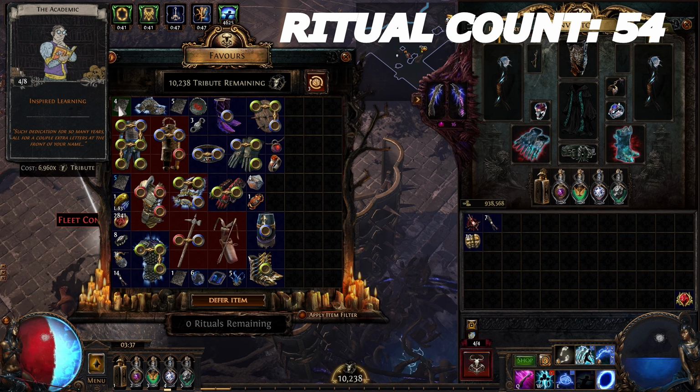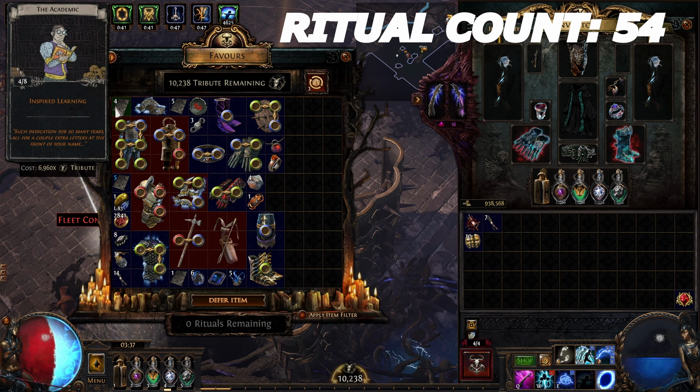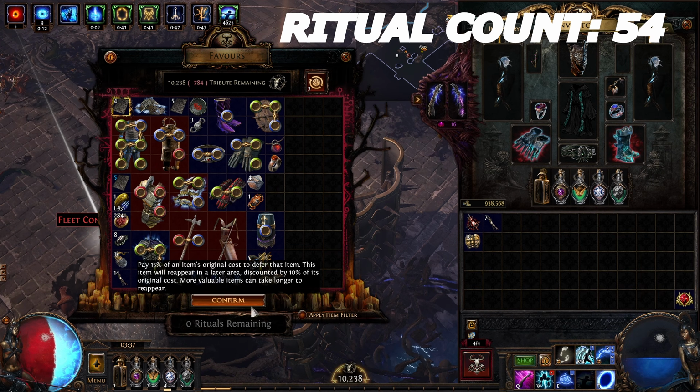Inspired Learn, how much is that now? Let's price check these cards. 20 Chaos for 4 of them. Is it really worth it? Let's have a look what else we got. What we'll do is defer it.